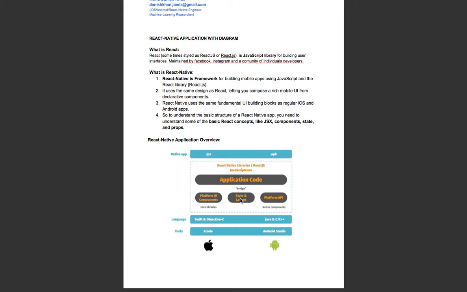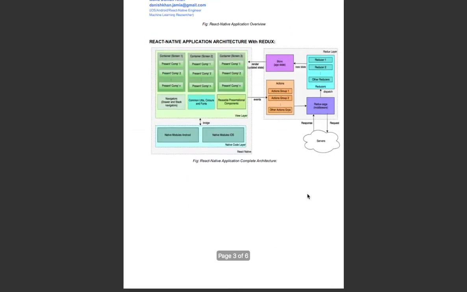In between we bridge the platform UI components that may be native. We may use some native UI components of iOS or Android and some React Native UI components without increasing complexity. Let's move forward and we can discuss this diagram in future.